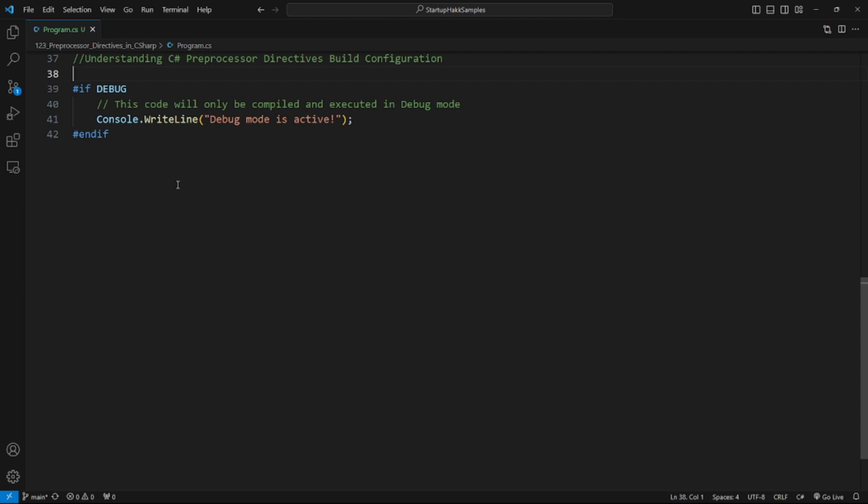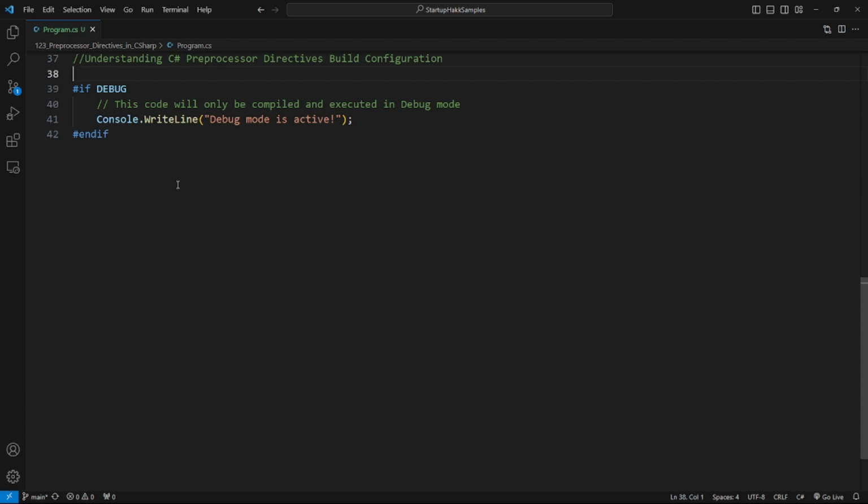The power of preprocessor directives transcends many aspects of C Sharp programming. One of the most significant ways we can leverage these directives is in build configuration, essentially controlling how our code compiles based on the set conditions. In simple terms, preprocessor directives allow us to create different versions of software from the same code base. This ability is truly vital in large projects where we might need to create specific versions of our software based on the client's need, platform, or other factors.